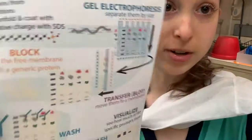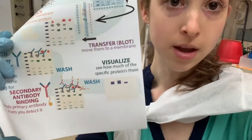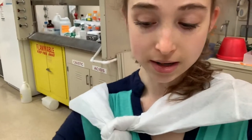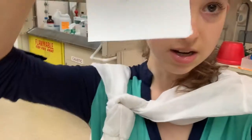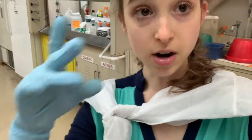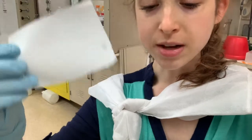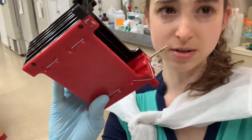We're going to use those antibodies to look for the various proteins in the sample, but first we need to transfer the proteins out of the gel and onto a membrane. Typically it's a nitrocellulose or PVDF membrane — this is nitrocellulose, the same type of stuff used for slot blots. It's just a little sheet that'll bind to proteins, and we want to get our proteins out of that gel and onto this membrane.